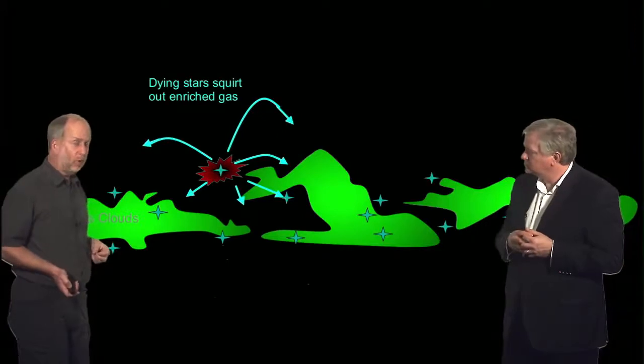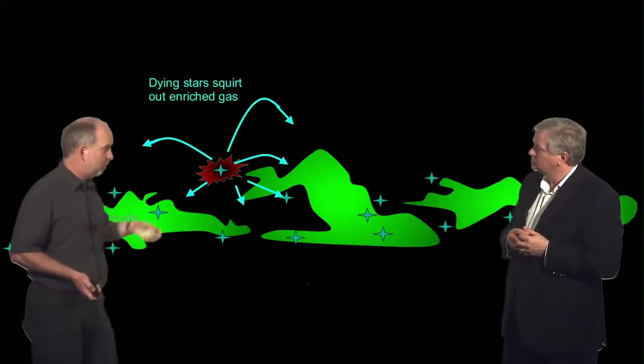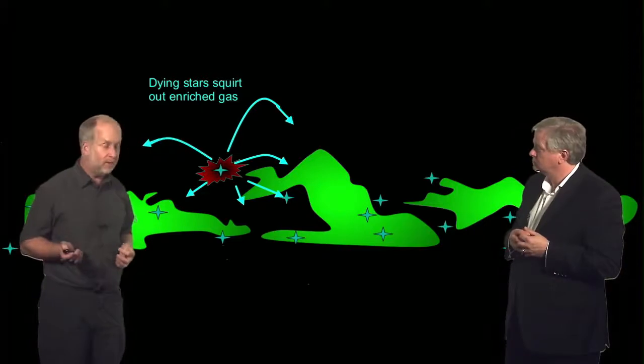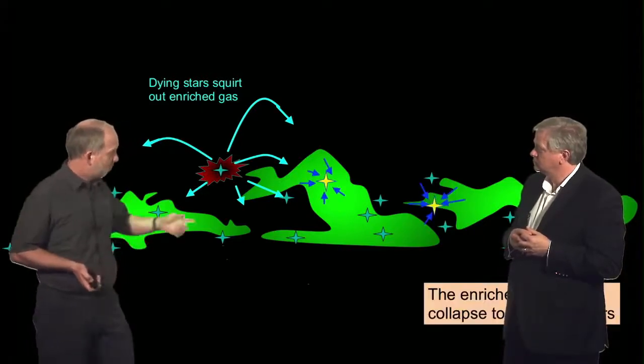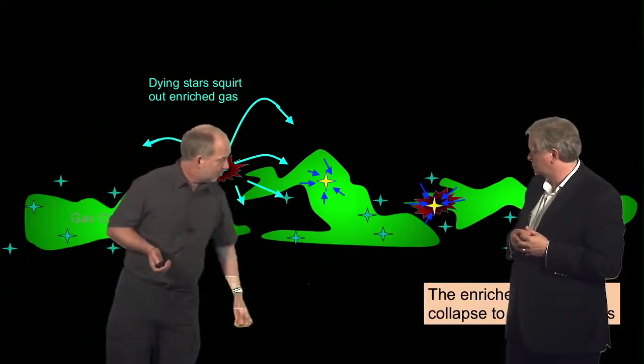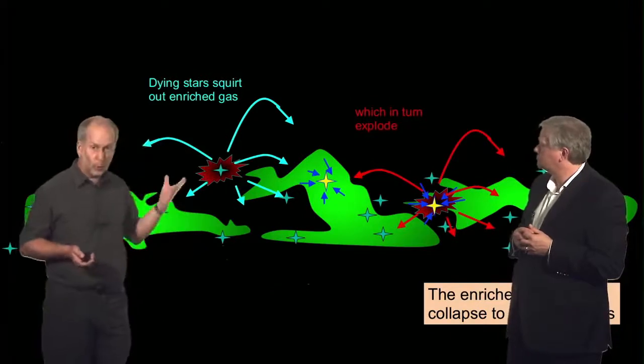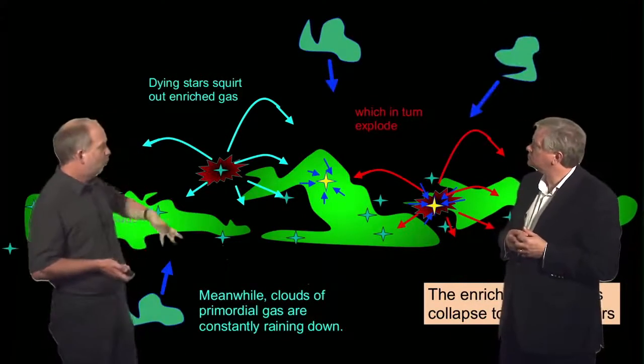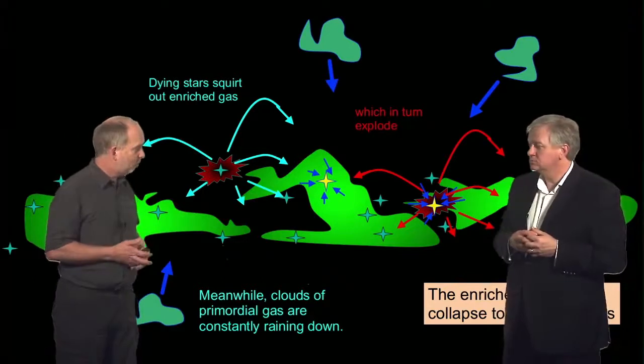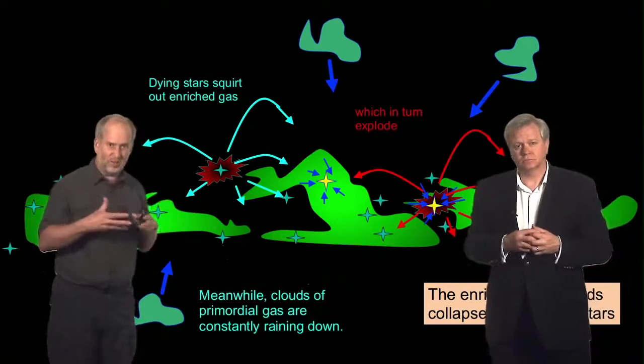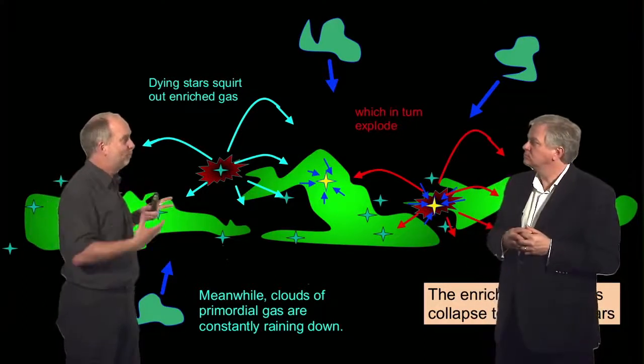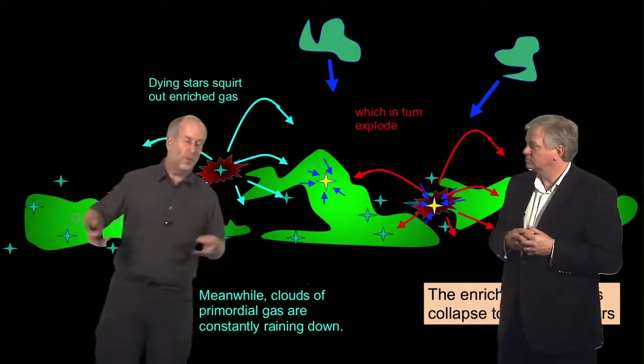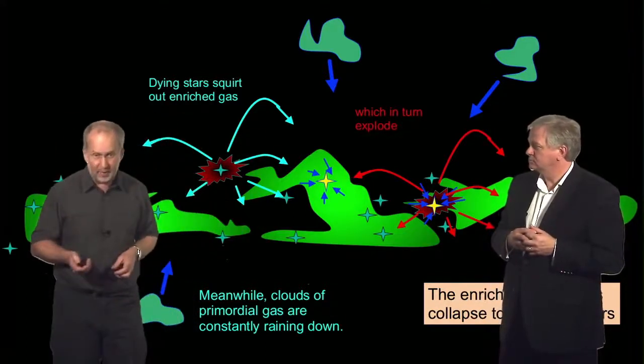You get gas and stars. Some of the stars explode. As they explode, they squirt out enriched gas, as we talked about in the first Light in the Universe lesson. This gas coalesces to form another generation of stars. Some of these in turn explode, squirting out yet more gas. All the time you've got clouds of primordial gas left over from the Big Bang raining down. So giant molecular clouds are sort of like the scum that forms from all these different processes. You've got gas blasting this way, gas blasting that way, gas falling in, swirling around. So it's no surprise these are not nice spherical symmetric shapes. They look pretty chaotic.